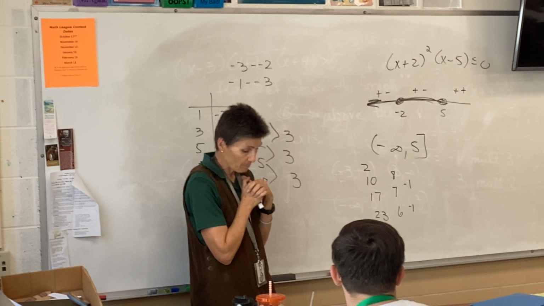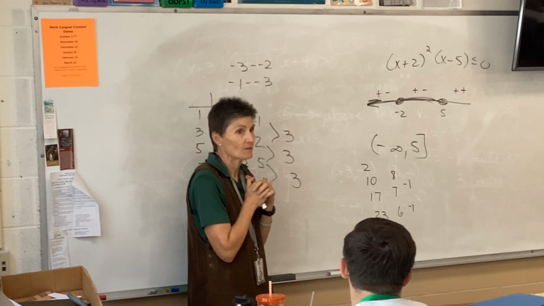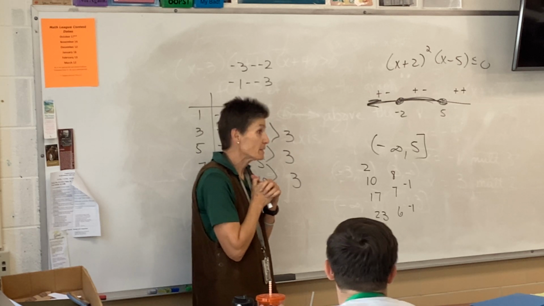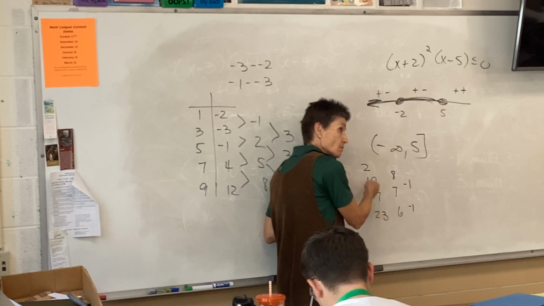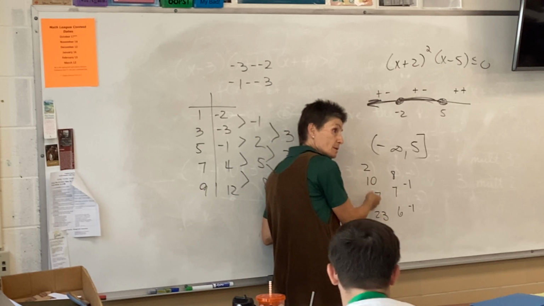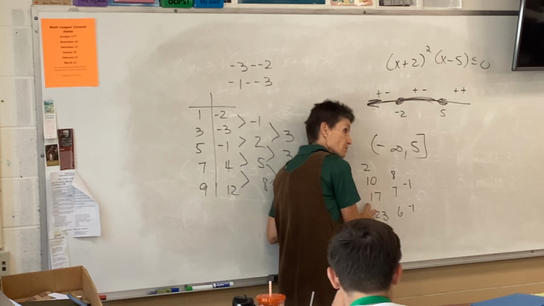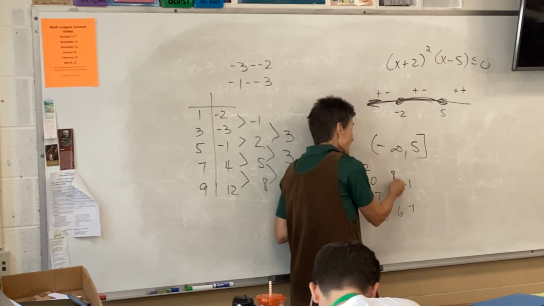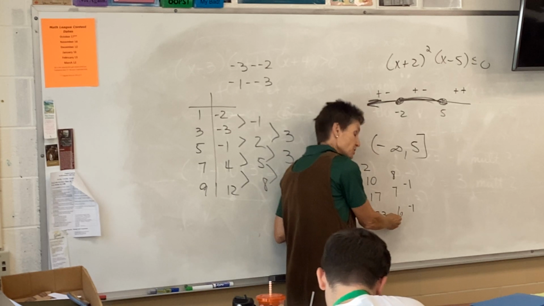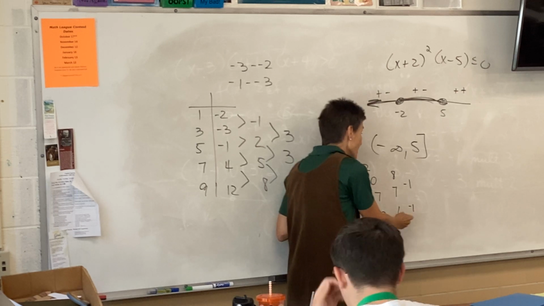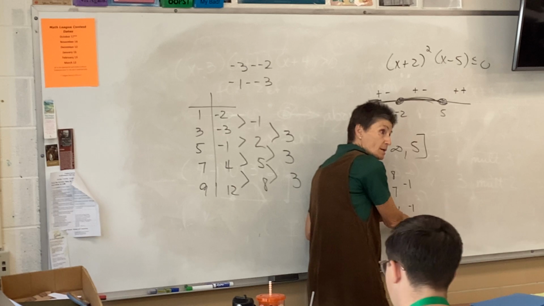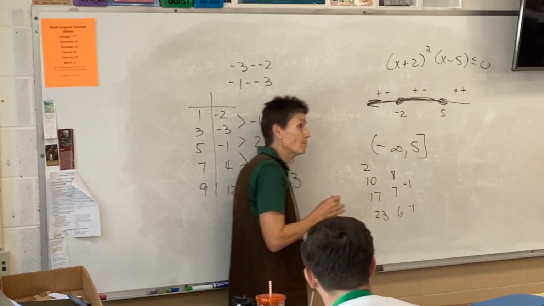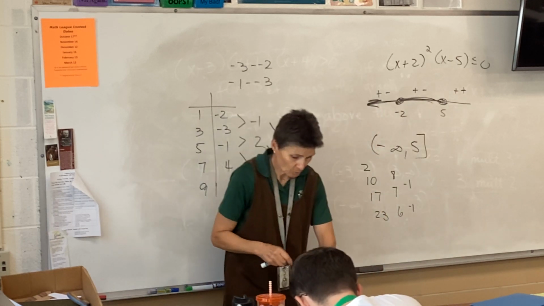Degree of table B. Were you able to figure that out? 3. It's a cubic. Why? Well, here were the first differences. Are these the numbers you got? Okay, they don't match, so it's not linear. It's not first degree. Here were the second differences. They don't match either, so it's not second degree. But my third differences did match, and that means we are cubic. Isn't that one of the coolest things ever?